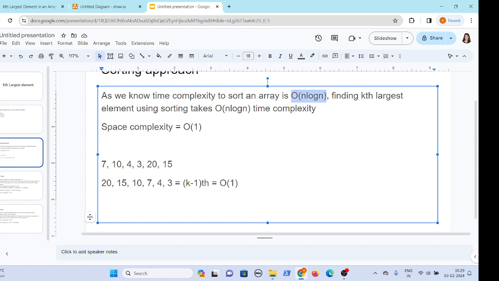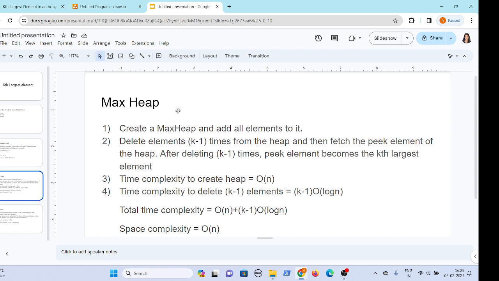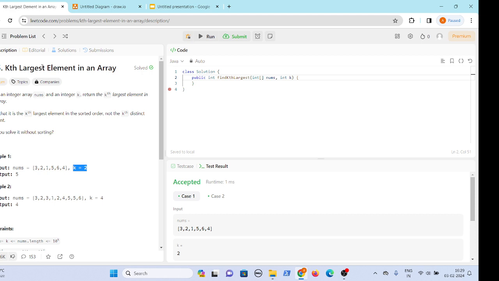When we see the time complexity, can we even reduce that? There is one more approach where we can use a heap, via which we can reduce the time complexity. So okay, we'll use the maximum heap first. As soon as you look at the problem, the first intuition that comes to a person when we think about heap is the kth largest element, right? So what we can do is create a maximum heap. Using the array I create a maximum heap, and then since I need the kth largest element, I pop out elements.